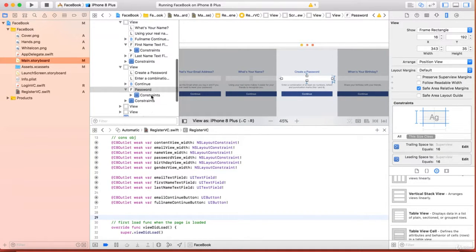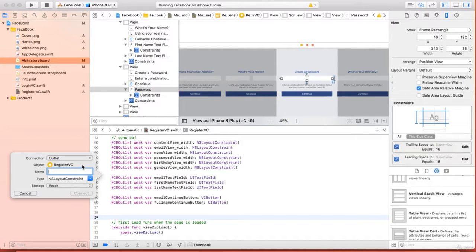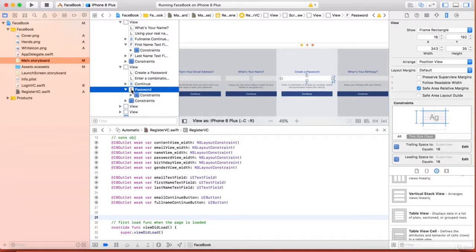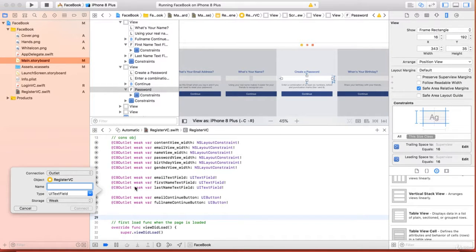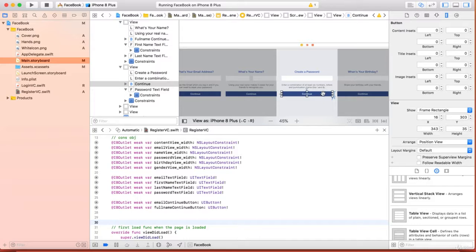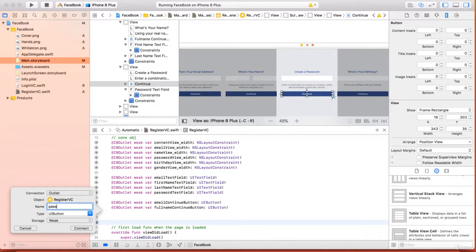Then we're going to the password text field. Select any object, either from the left panel or from the object itself, where I prefer to select from the left panel in order to avoid selecting the constraint, because right now I have selected a constraint. Here you see a layout constraint. So it's safer to select it from the left panel. So I select the password, Ctrl left mouse click, drag it here among the text fields. Password text field. Then we have a password continue button. Password continue button.